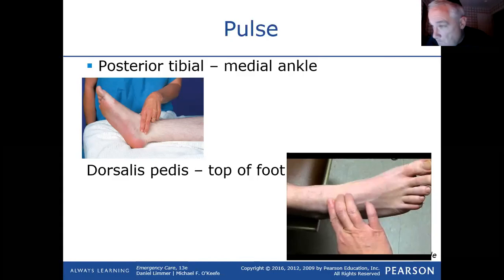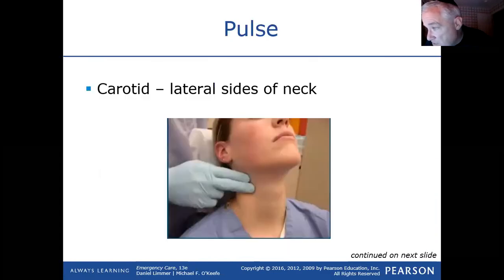Okay. And then the carotids are on either side of the neck. Typically, you feel the carotids, okay, on the side of the neck, and I usually go like right under the jawline, and we'll be practicing that in class. Again, we don't do both sides at the same time. You have 4 blood vessels bringing blood up to the brain. You have 2 carotids, okay?